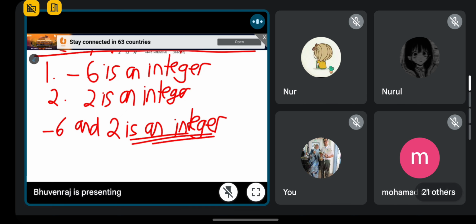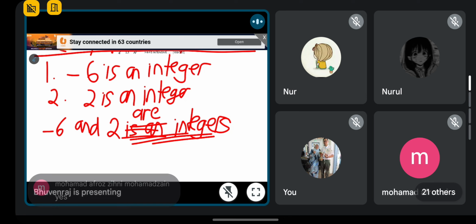The grammar over here. Bila ada dua nombor is plural, means we have to use are. Okay, that is why is kita potong, tulis are. Okay, untuk bawa logik lah kepada jawapan kita to make it logical. Negative 6 and 2 are integer. Okay, if you want to add the S also can lah to be more perfect in your grammar. Negative 6 and 2 are integers. Okay, so this one pasal grammar saja, bukan pasal mathematics sekarang. Okay, so understand guys how to form compound statement? Faham tak macam mana buat pernyataan majmuk?